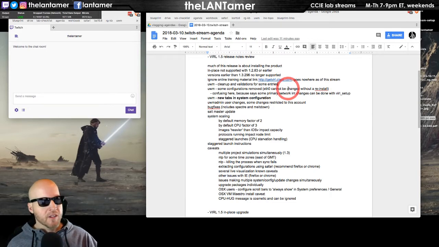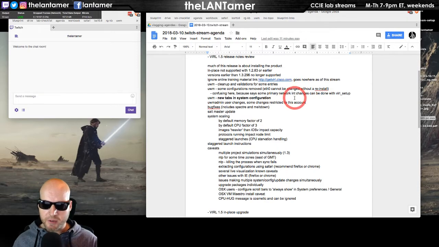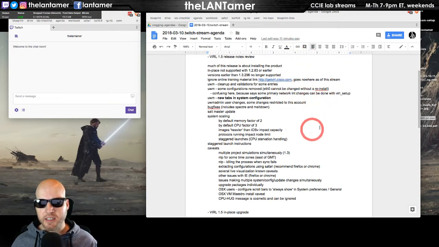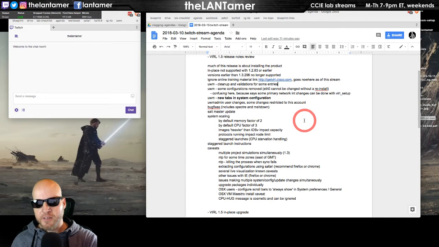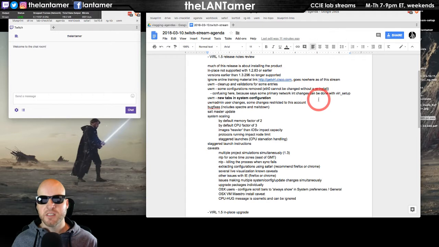Some people may exclusively use the UWM. Some people may exclusively use the VM Maestro. Some people do a mix of both. I am of the last category. I primarily use the UWM because sometimes the clicking and the rendering in the VM Maestro isn't really clean. On the UWM, some of the steps are a little more manual. Like doing a packet capture, you have to go click, find the interface, select capture on that interface, etc. But to me, I found that a little less time consuming than using the VM Maestro.